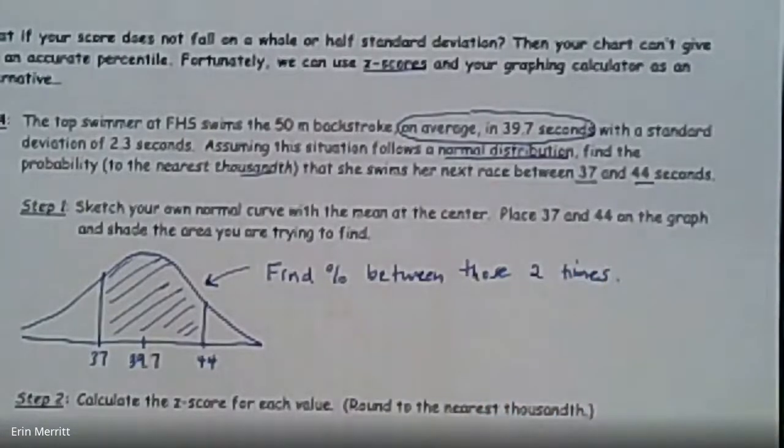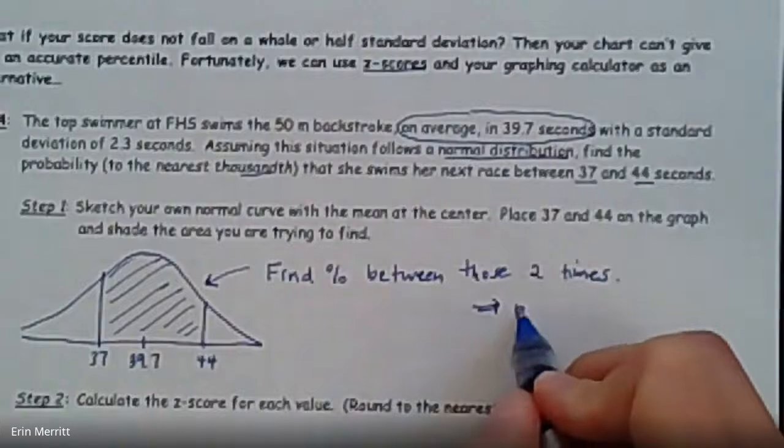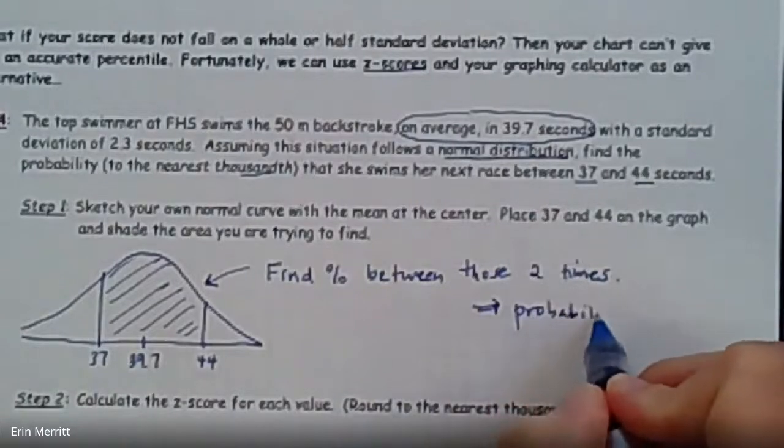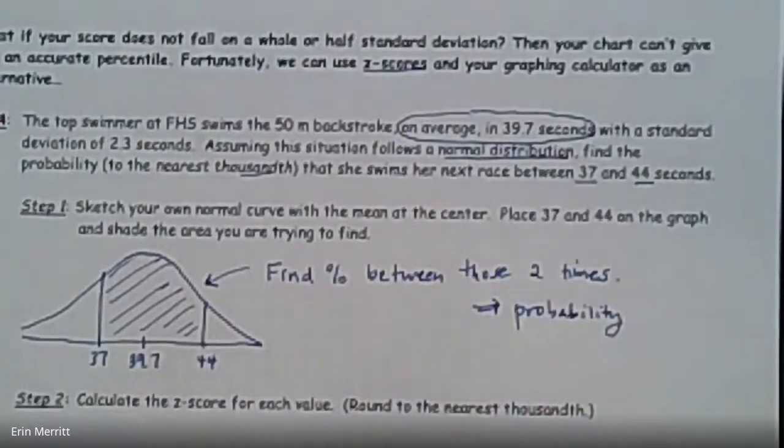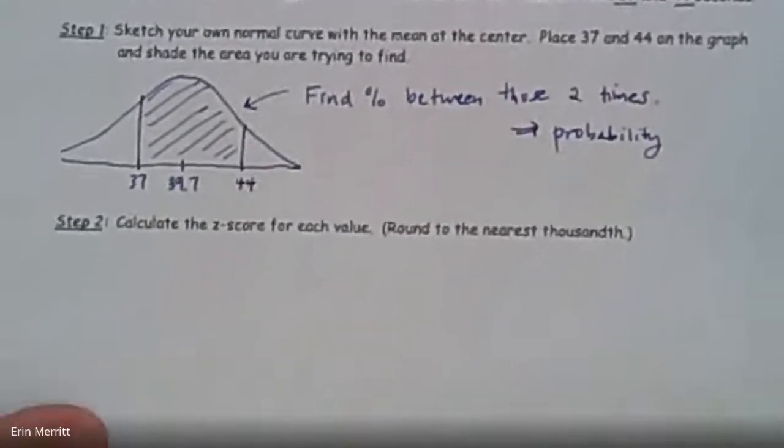That is what you're essentially looking for. That's going to give us the probability here. All right, because we know probabilities fall between 0 and 1. We'll just take that percentage and kind of work with it.